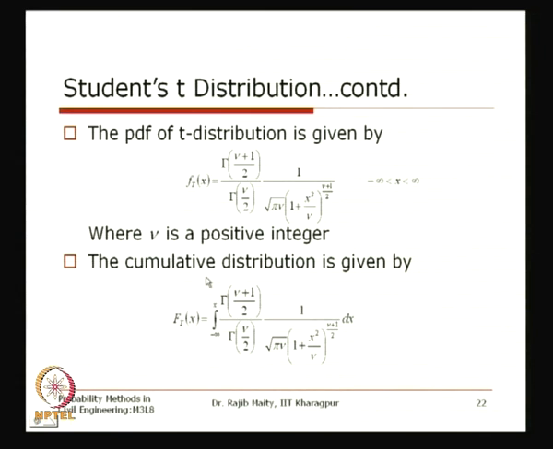And to get the cumulative distribution, we integrate from the left support, minus infinity in this case, to the specific value x, and this integration gives the cumulative distribution of this PDF. These are generally done numerically, because a closed form of this integration is not available.